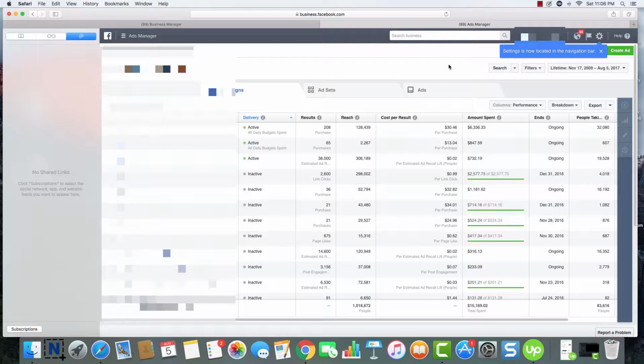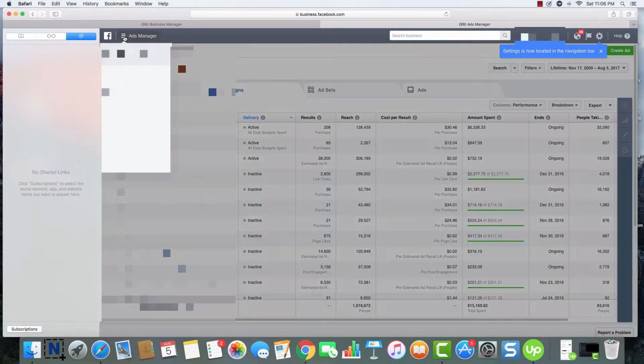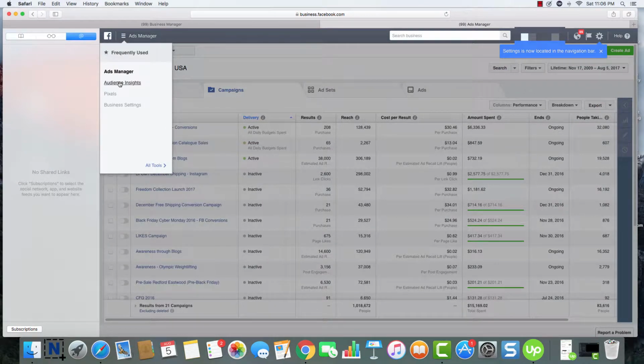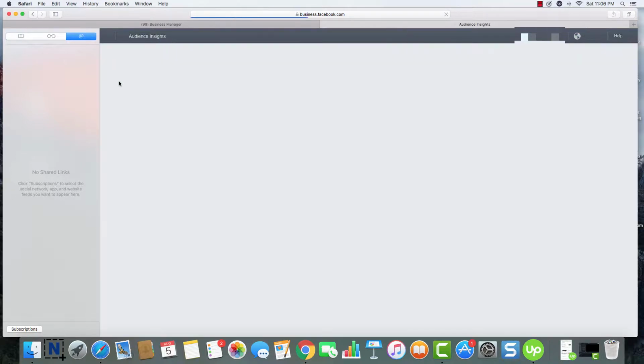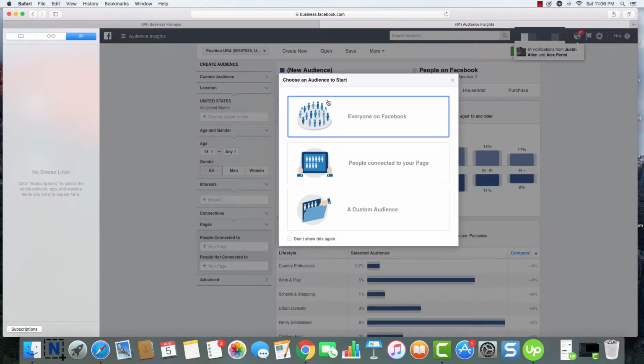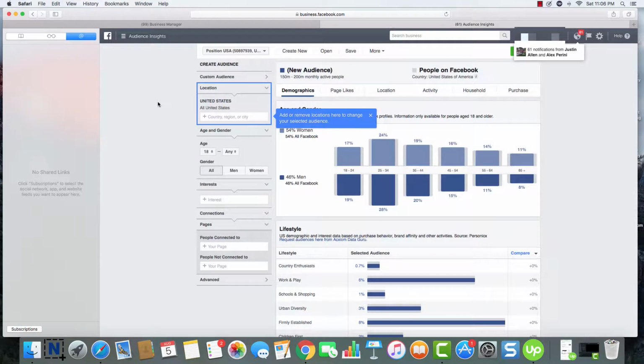So anybody that's new, you may not know this, but Audience Insights with Facebook ads is literally millions of dollars worth of data that you have access to. So if you never did Facebook ads or you're thinking about doing it now, I highly recommend it. Even if you failed at Facebook ads, and I know a lot of people that fail and they quit. And here's the thing, if you quit, you're never going to succeed, right? So maybe this lesson will help you out.